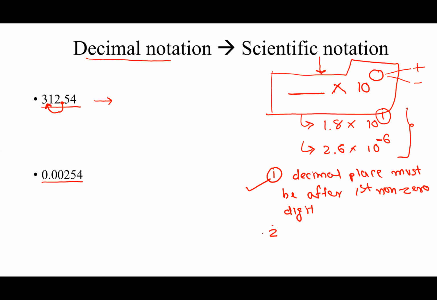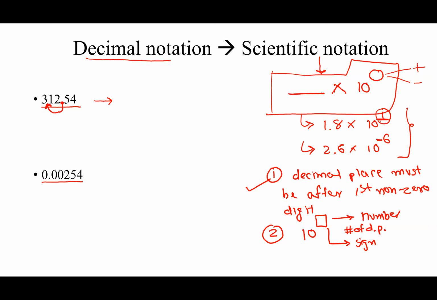The second, what should be the 10 to the power? However many places you move. Yes. So the number of places you move, right? When we talk about the 10 to the power, there are actually two concepts that we need to talk about. First is number, and the second is sign. Everybody agree? We have to put the number, what should be the number, as you see here, right? And then you have to think about the sign. So the number is the number of places you move.